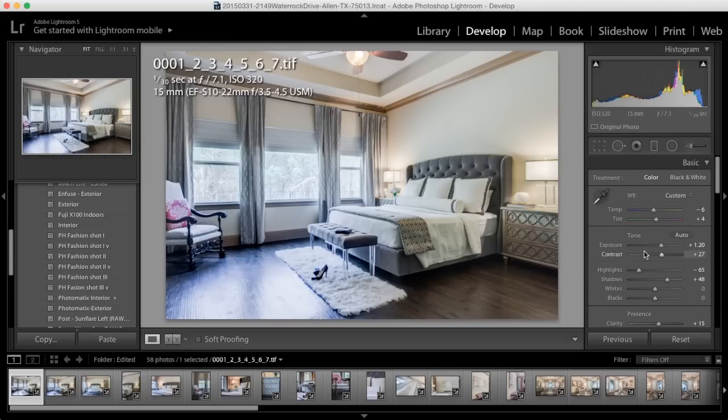So again, you'll have to go through and create your own preset that's going to guide you to the right result that you want to deliver to your clients. It may look like something I would deliver, and it may not, and that's perfectly fine. That's one of the powerful things about being a photographer: at this stage, you can do whatever you want to enhance your photo to make it match your style and the type of product that you want to deliver to your client.